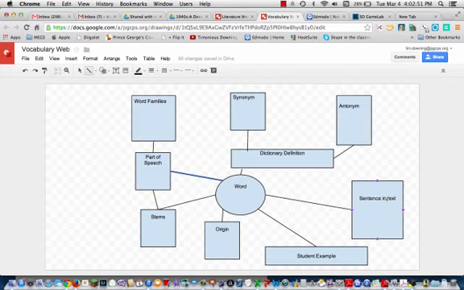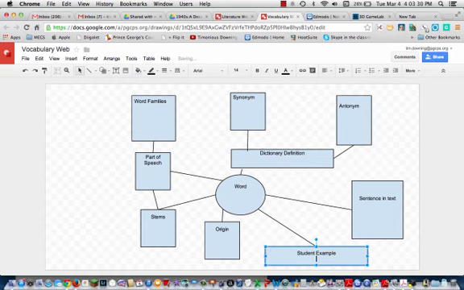In this section, you would write the sentence in context. How is that word being used either in the novel or in the article or in the poem? You literally copy that sentence here. And then finally here, the student example. This is where you would write your own example of the word. You would just double click in the box. It's not working right now, but usually it works: you double click in the box and then you can type. Okay, let me delete that. There we go. Now I can type my example.